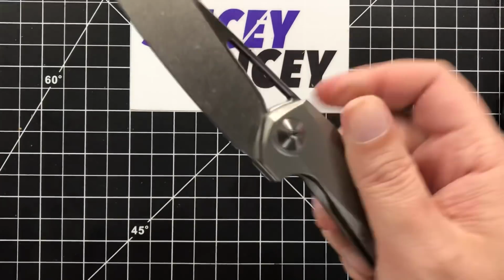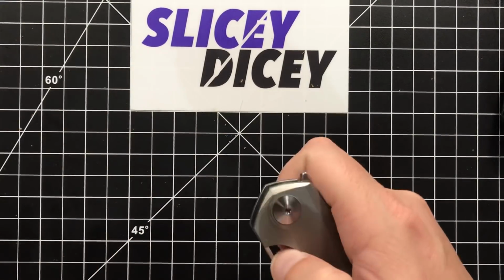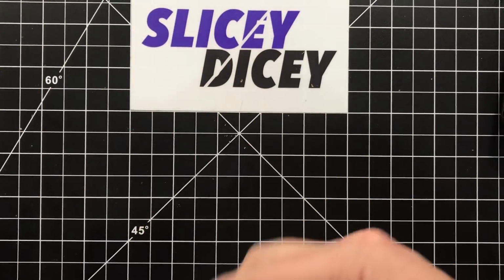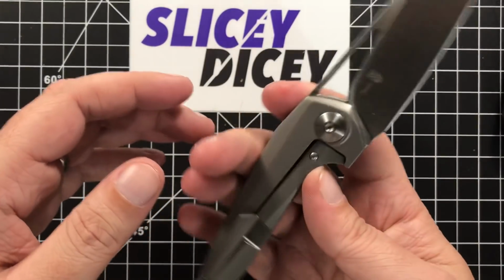You can see it gets louder and louder every time I do it. But it does do all the other thumb flicky things really well. When you flick it like that, it makes a big bang. And honestly, with Isham's designs, that's mostly how I use it. I probably won't even use that flipper tab a whole lot.